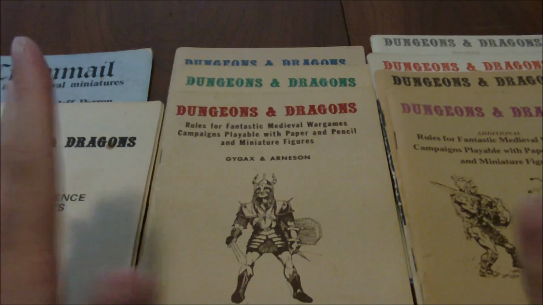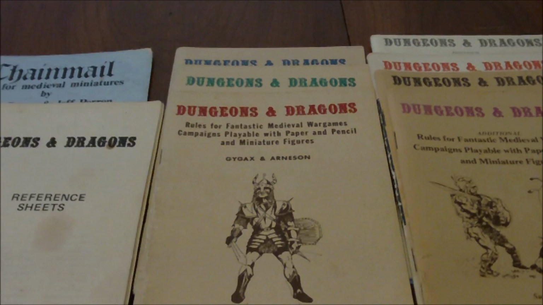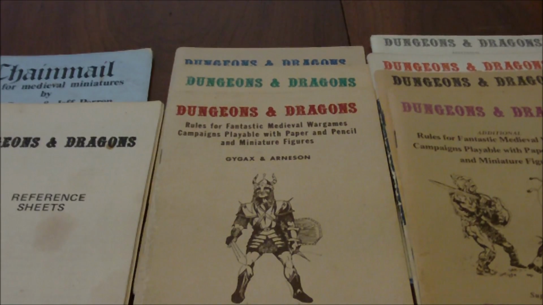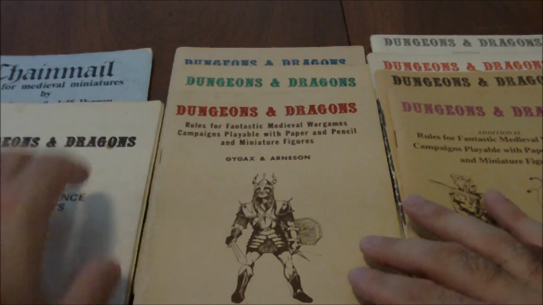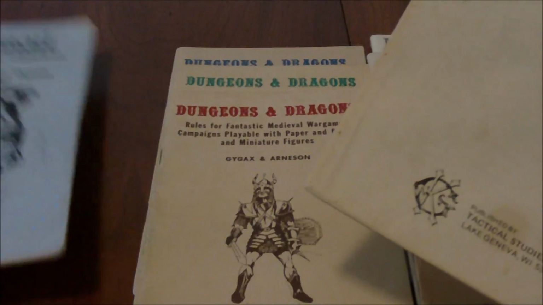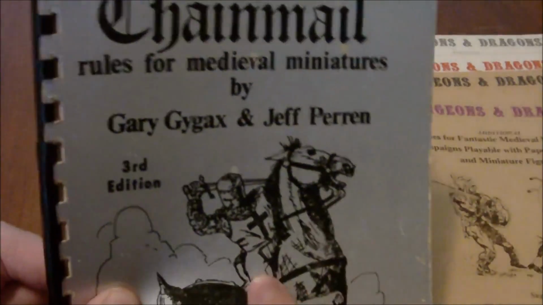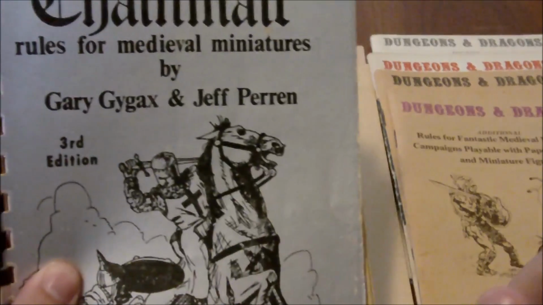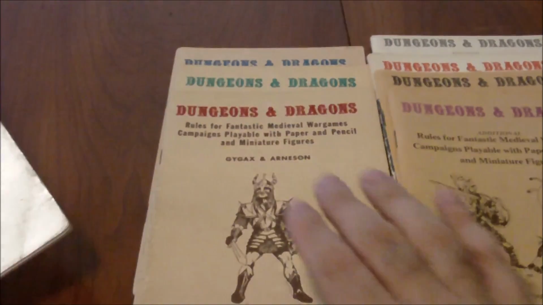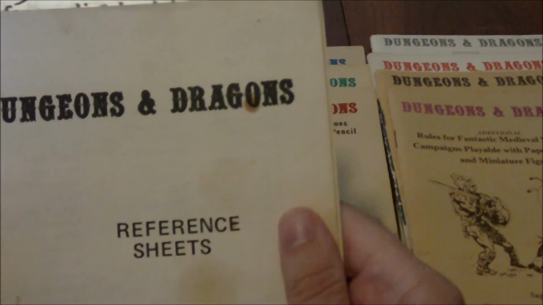This is all about what you need to actually play the game. The only reason I'm showing everything is because there are so few books. But the things that are really essential to running the game would be a copy of the reference sheets, and a copy of the Chainmail rules for medieval miniatures, because the combat system in that book is the same combat system used in the Dungeons & Dragons game. The reference sheets do have a few of the charts, but I don't think they go into the information that you would want.